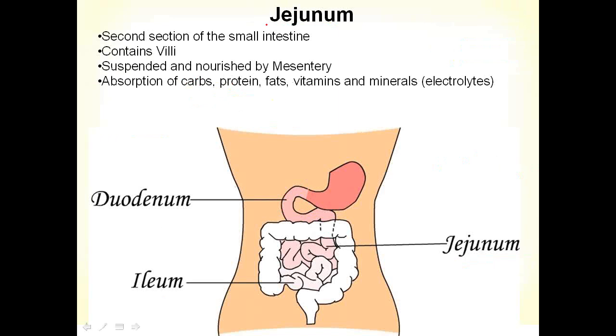Okay, now you want to pronounce this for me? Jejunum. It has more of the villi in it, where it's going to start sucking in the nutrients. It absorbs carbs, proteins, fats, vitamins, and minerals. And that is the lighter pink up to about right here.